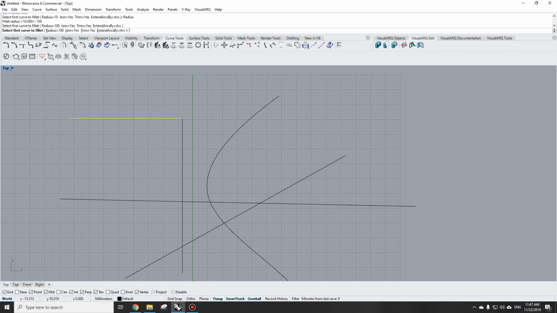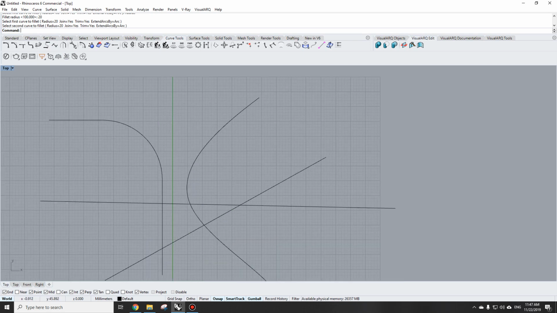I just increased it to a very large number, so it doesn't work. So from radius 10, I'm going to type R and change it to maybe 20, and then click, and then you have your fillet command working here.